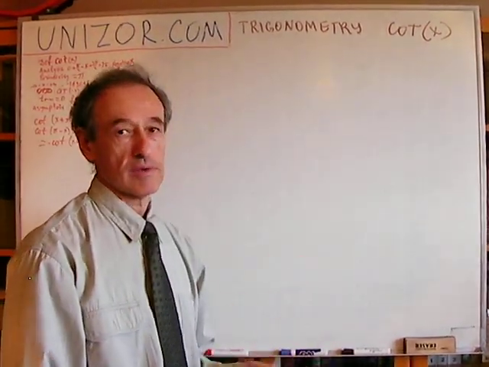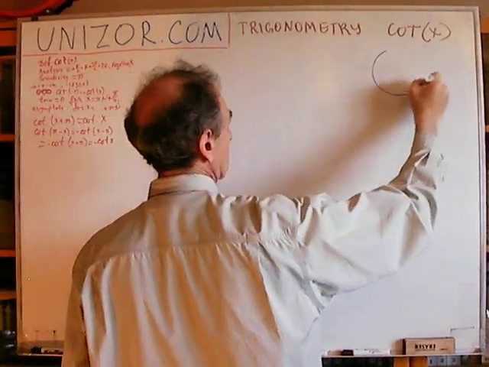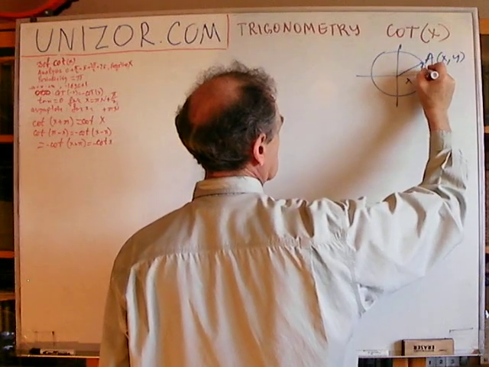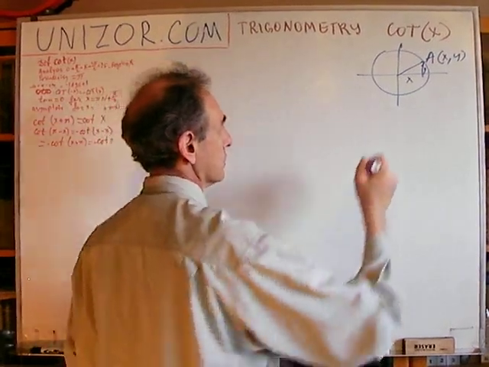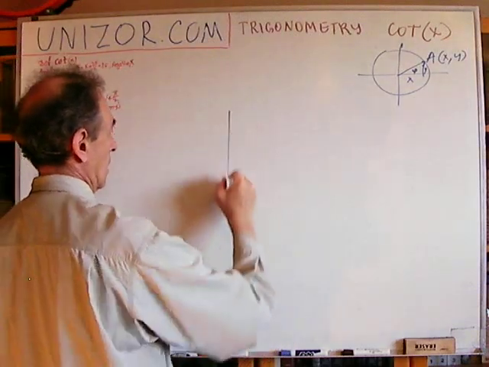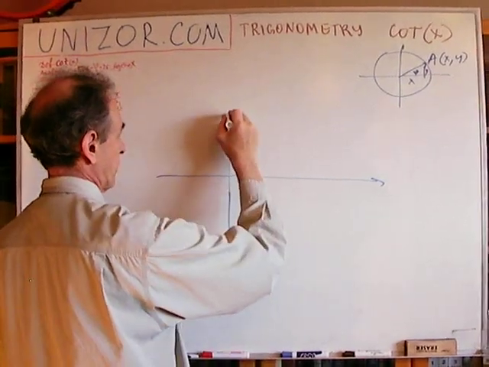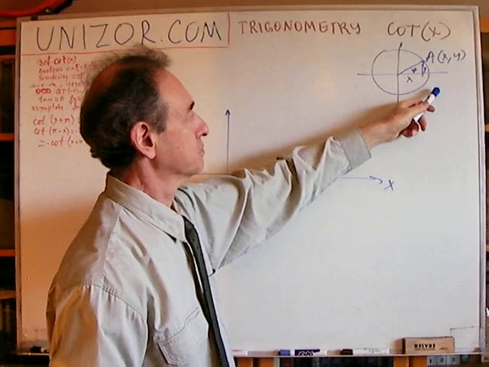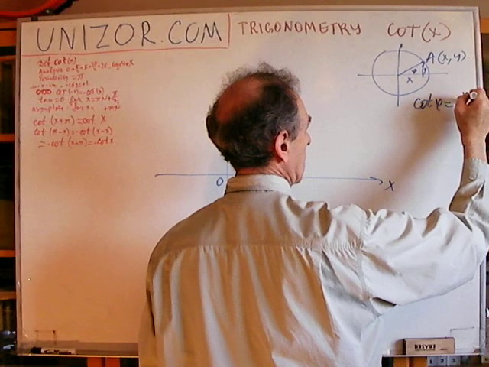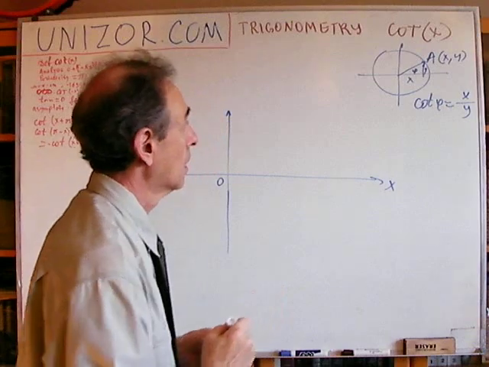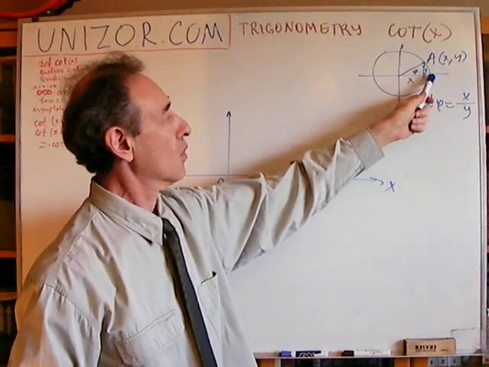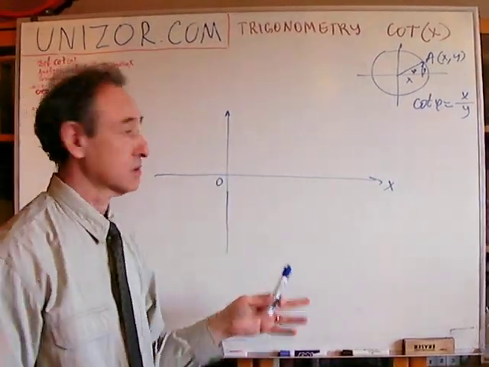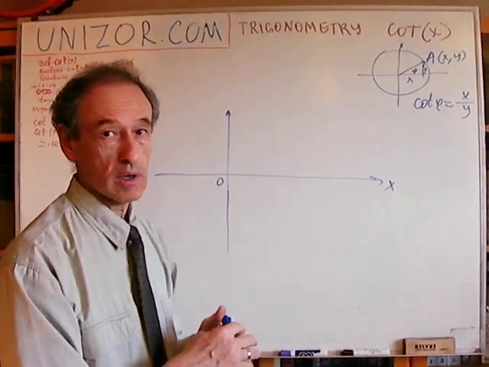Let's investigate how the function behaves when the argument is changing, and that's where we will find the periodicity and stuff like this. Well, since I can use any of the definitions for cotangent, I will use this one. So, this is x, and this is y. So, start from phi equals zero. This is the angle phi. And I will draw the graph. Start from zero. At point zero, our cotangent, which is x divided by y, point zero is here. It has coordinates x equals one, y equals zero. So, the function is not defined. So, there is no value of cotangent at zero.